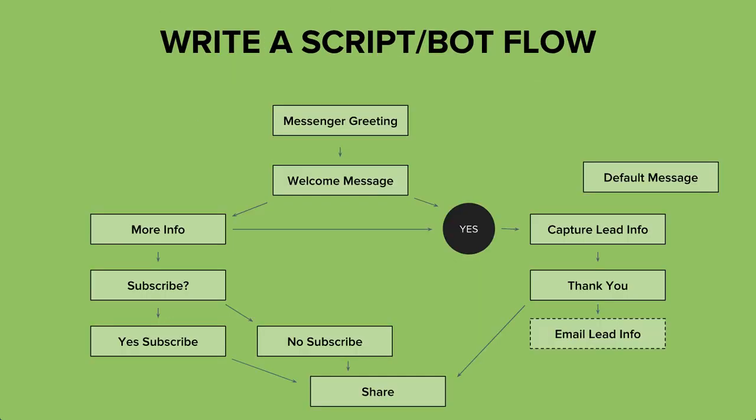What are the other things we need to do? I can't stress enough how important it is that you write a script or a flow or a user flow, a user experience, whatever you want to call it, for your bot before you get started. It's critically important to do this. The reason is that you're going to get lost really quickly in the Chatfuel platform if you haven't done this. So we've done this here for you, so you don't need to write this out yourself. You can do a screen cap of this and print it if you want to follow along.